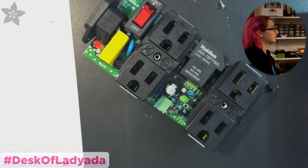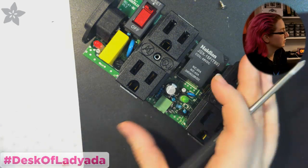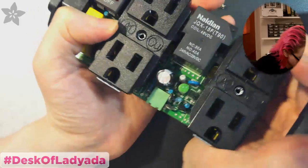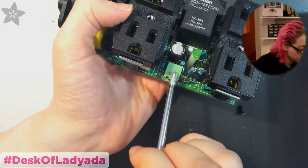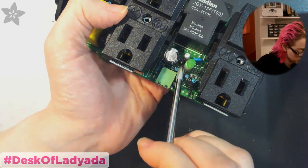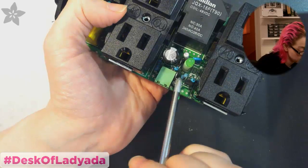Look up what that is. KSP44. Okay, so this is an NPN transistor that can handle 400 volts. Okay, sounds right. So this transistor, I'm not going to trace out all the connections, but probably this signal comes in, and because this can be up to 60 volts, and it can also be AC, it's full wave rectified by these 4 diodes. There's a filter capacitor to convert this input signal from AC or DC into definitely only DC.